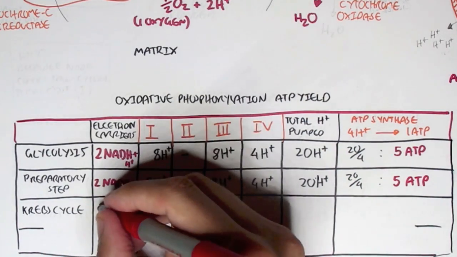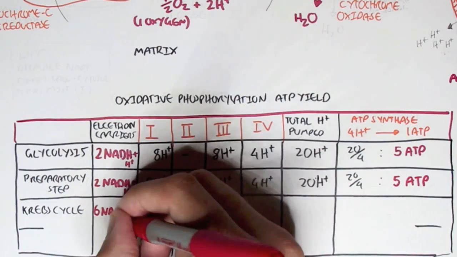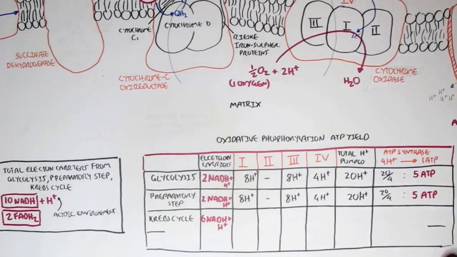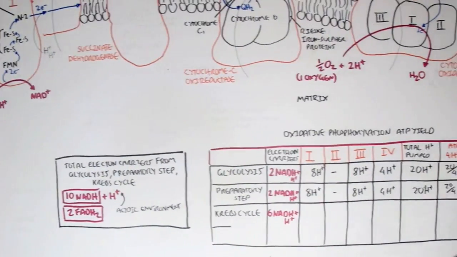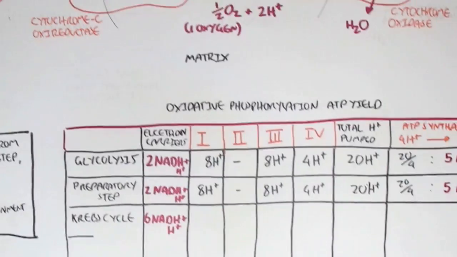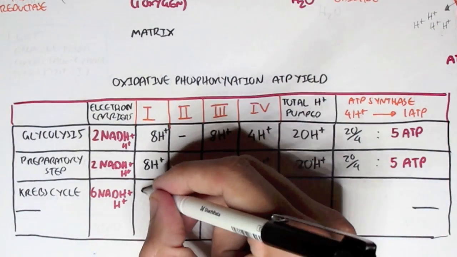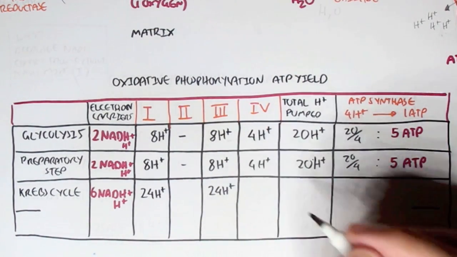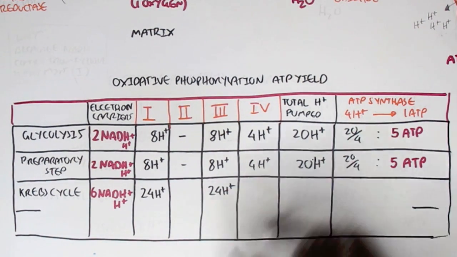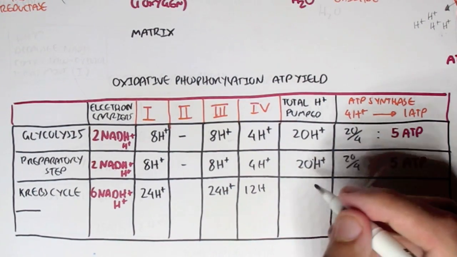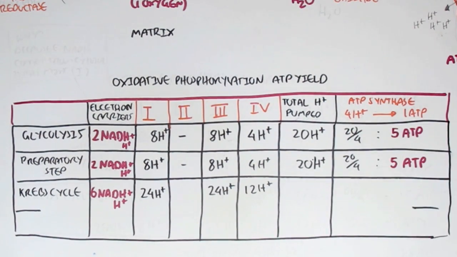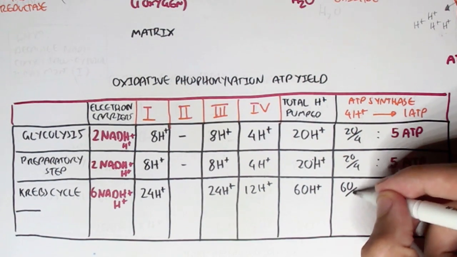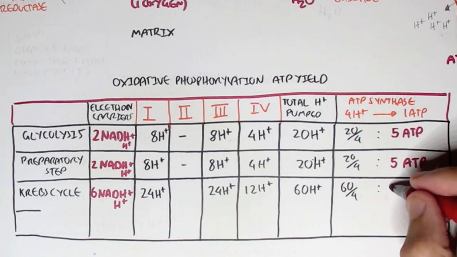Looking at the Krebs cycle, the Krebs cycle produced six NADHs. If six NADHs go through complex I, it would be six times four, because for each NADH four hydrogen ions are being pumped from the matrix into the intermembrane space, which means six times four is 24 hydrogen ions. Complex III also pumps four hydrogen ions for each NADH, so 24 hydrogen ions in total. Complex IV, two hydrogen ions for each NADH, so six times two is 12 hydrogen ions, giving a total of 60 hydrogen ions pumped. So how much ATP would this create? 60 divided by four, because four hydrogen ions makes one ATP, giving us 15 ATPs in total.